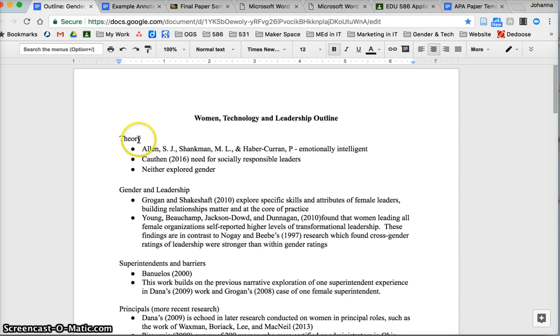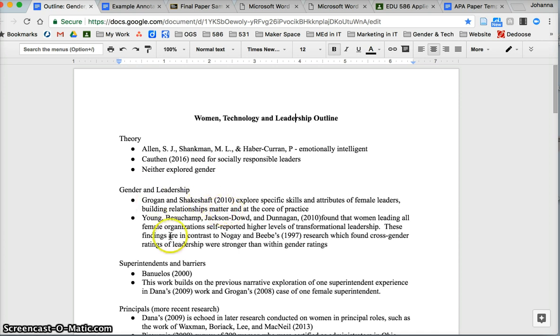So there was some information about theory. And again, sometimes I put just the author's name because this is really a working document for me. Sometimes I put a comment, and sometimes I noted if there was a gap. So we know some things about research or about leadership, but neither one of these specifically explored gender.